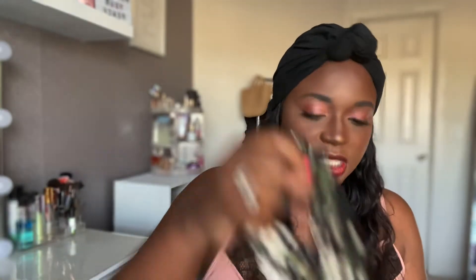The wig actually comes in a ziploc bag. This is a 22-inch deep wave — it looks more like a deep curl, which is why I got this one specifically — but it's a deep wave human hair, 22-inch, natural color wig. We also get two cute little headbands. This one is really stretchy and really soft; the material feels so good and lightweight. The other is more of a polyester kind of material, but still super cute — perfect prints for vacation. It also comes with a little booklet with information on how to wash and care for your wig.